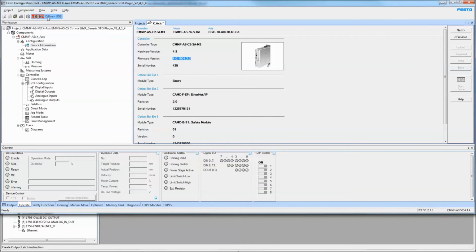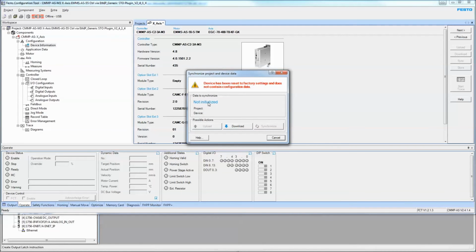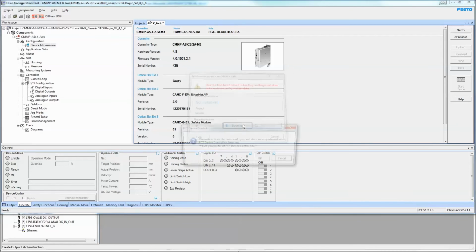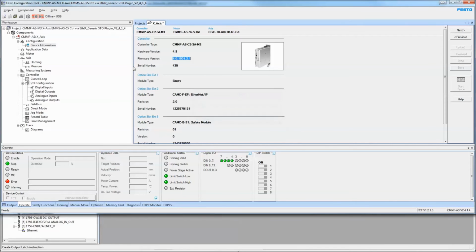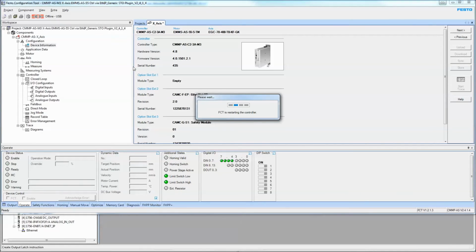We're going to go back online. The project has been erased, so we do a download. After a firmware change, when the controller is empty and you do a download, normally you would download and then do a store.